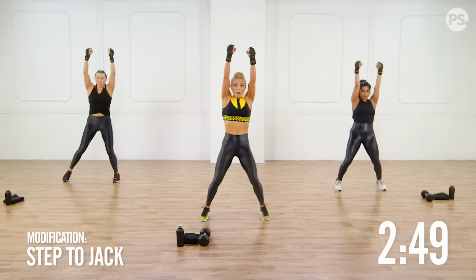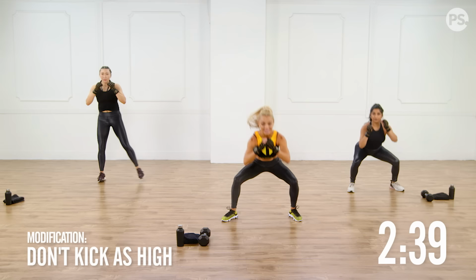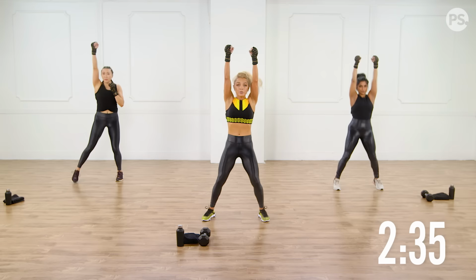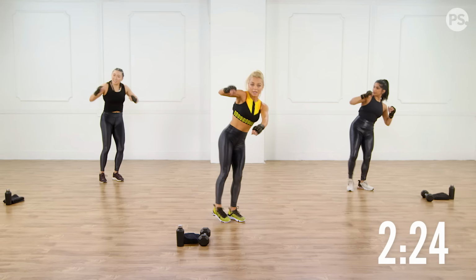Right here, step it into a squat to your right. Turn your hips for a roundhouse. Point your toe, repeat. All right, take it from the top slow. You have two jacks. Fiona's just tapping it and she can play with her range of motion. Whatever it is, I want you to do you. Why? Because you are a badass, modified or not. Last one, here we go.